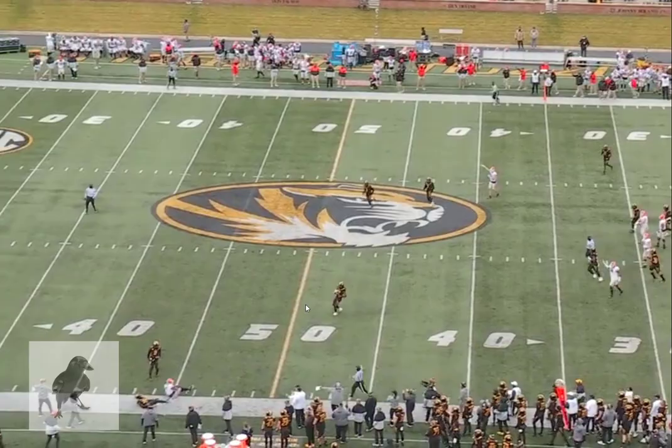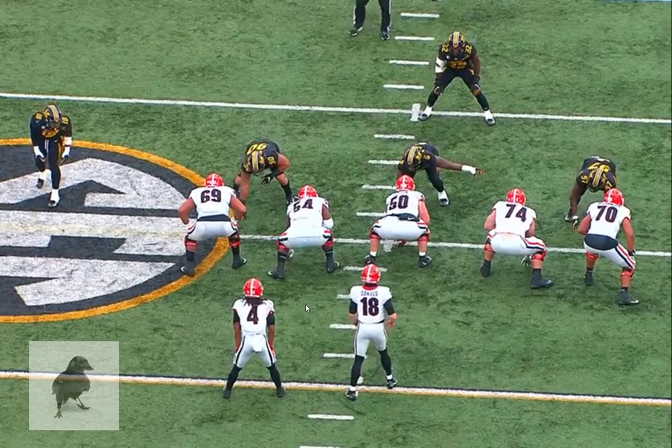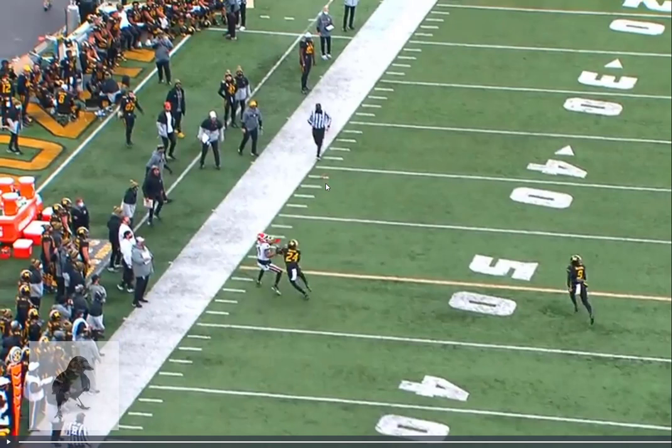He makes the catch, gets pulled backward at the very end of the catch. That's an important point to remember, and we're going to talk about that in a moment. Let's look at it from this angle. JT Daniels with the nice accurate throw. You're going to see Pickens right here — the ball is practically overhead and he hasn't even begun his leap yet. So he's late on his leap. That's the first thing.